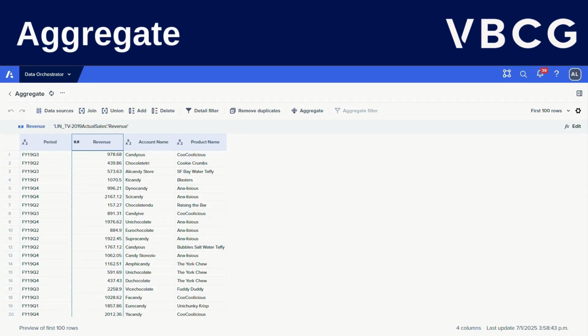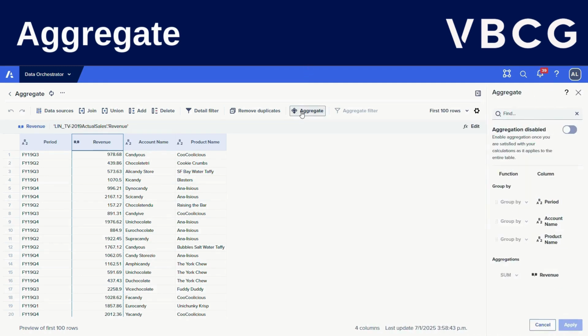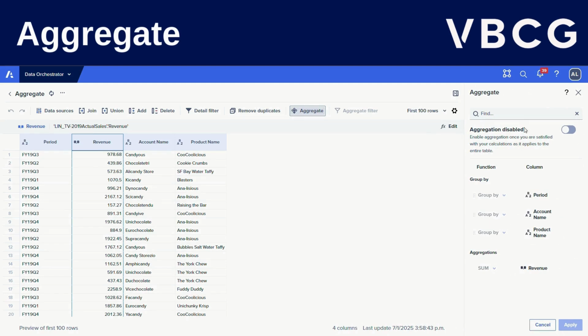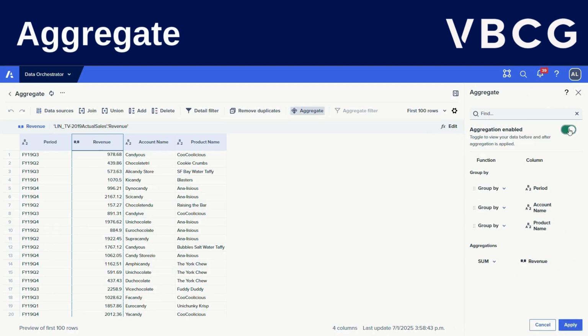Now let's use this aggregate transformation view to check on another tool from ADO, aggregate. And for that, you only need to come to aggregate, and you'll notice that it's disabled by default. You will enable it, and for numbers, you will have the sum aggregation as default, and for others, you will have the group by. In this example, we will leave the revenue as sum, and we will count by period. Click apply.